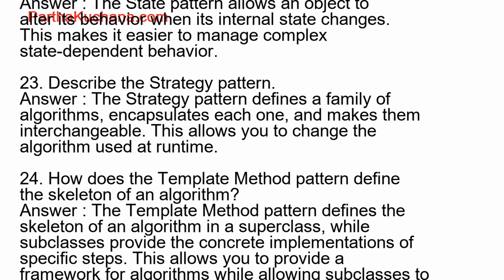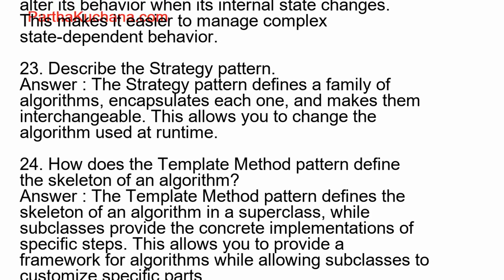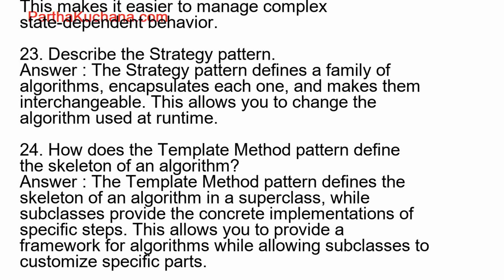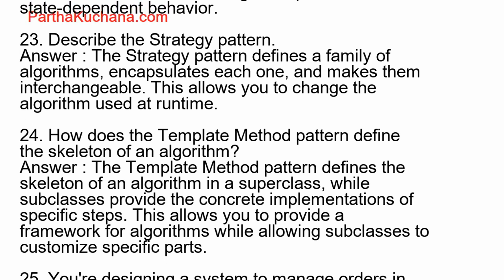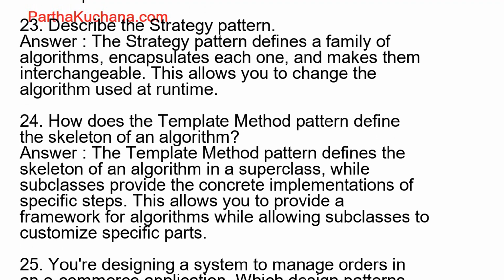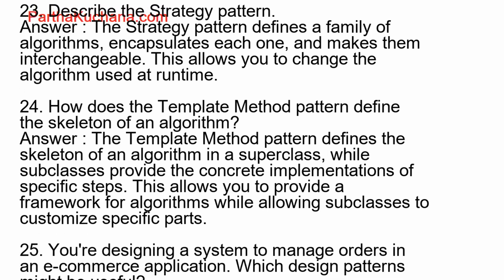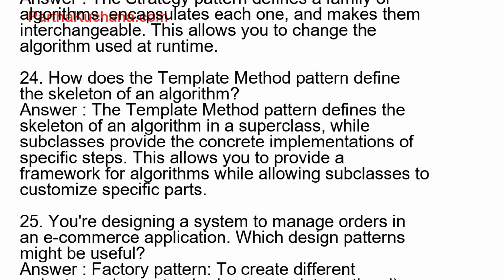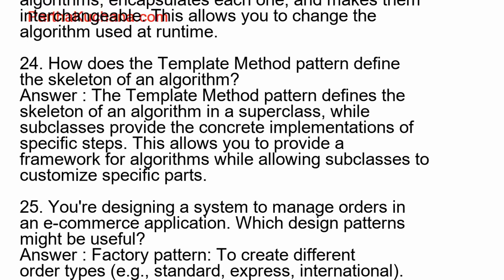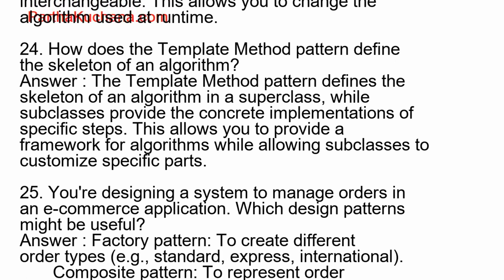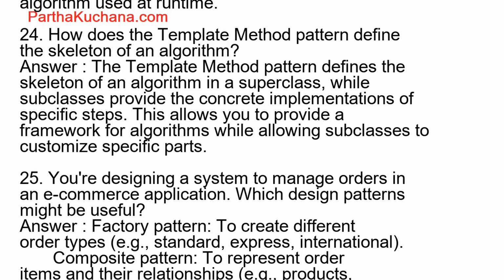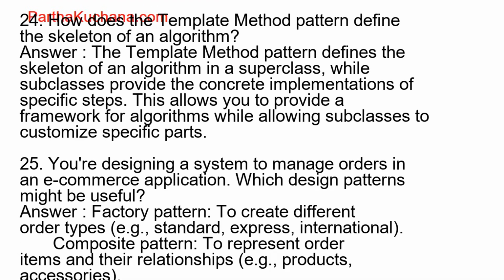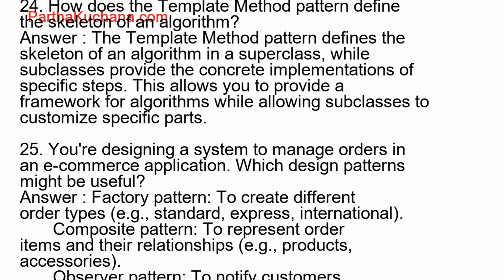25. You're designing a system to manage orders in an e-commerce application. Which design patterns might be useful? Answer. Factory pattern, to create different order types, e.g., standard, express, international. Composite pattern, to represent order items and their relationships, e.g., products, accessories. Observer pattern, to notify customers about order status changes.